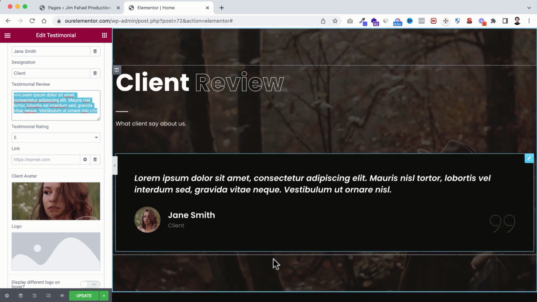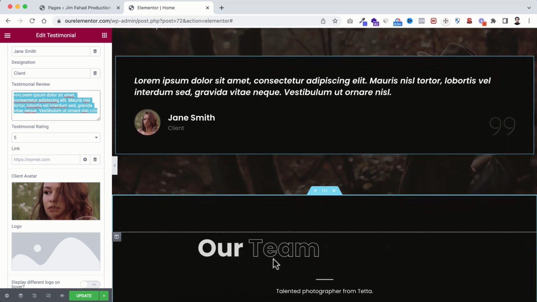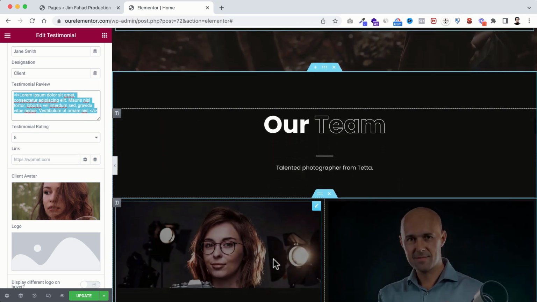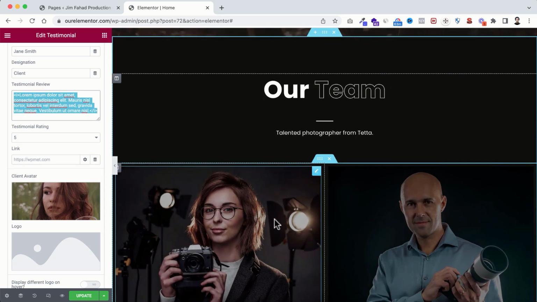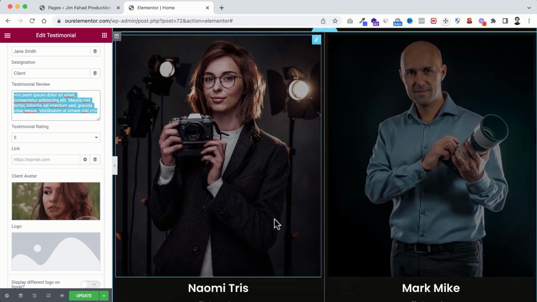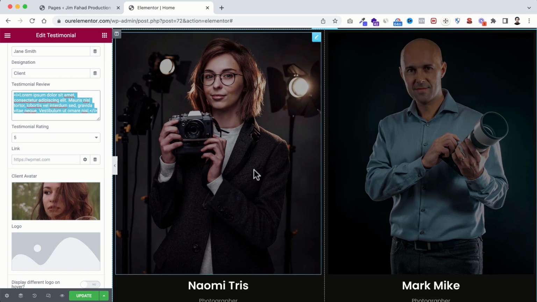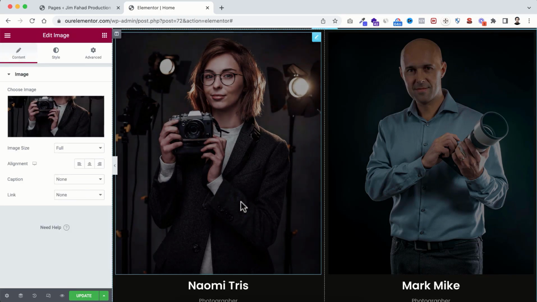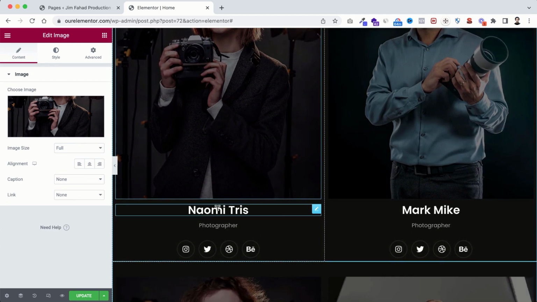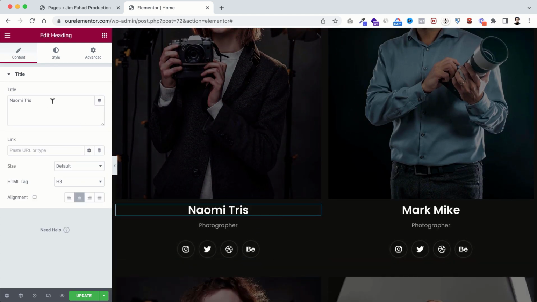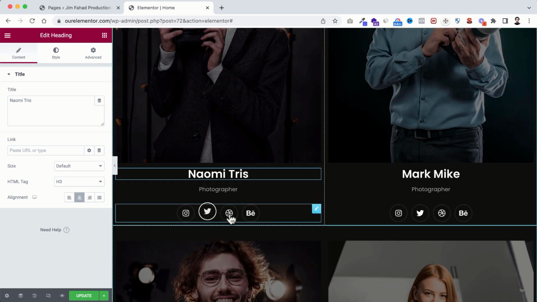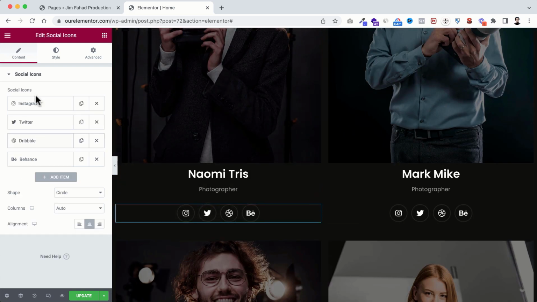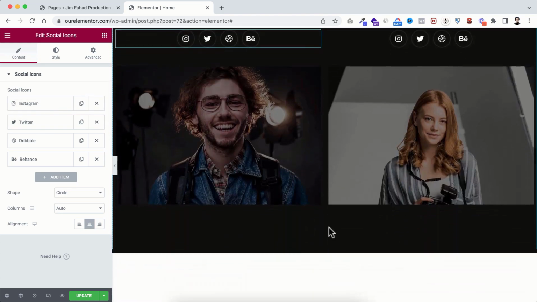So in the same way, you can change any of the element of the website just by clicking over that. Like also with this one, if you wanna change this image, just click over that. From left, you can replace this image with your own team member's image. If you wanna change this text, just click over that. You can change the content from left. If you wanna change the social handles, just click over that, and you can change the links from here on the left. So it's such easy.